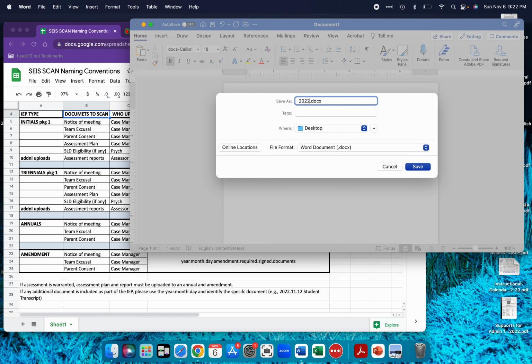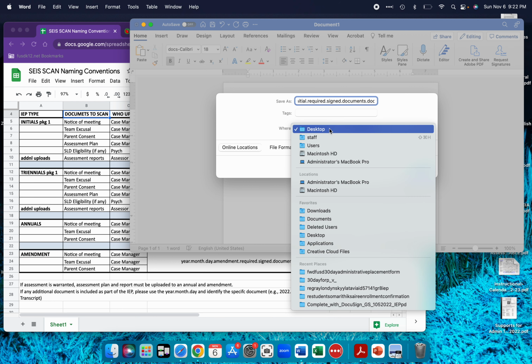So 2022, month, day, initial, required signed documents.